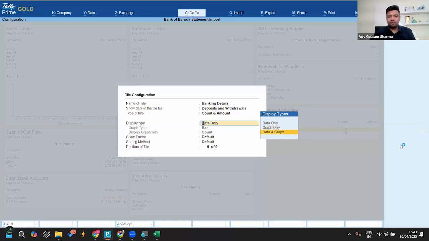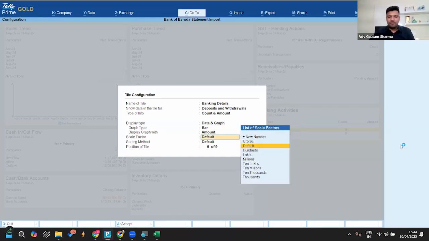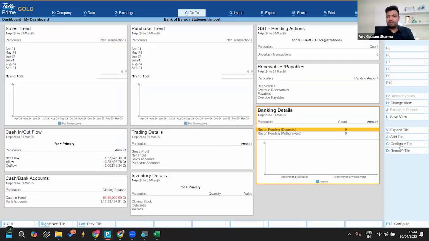Data or graph, what you want to see, bar or line, which type of graph, whether you want the graph should display your count or amount. Okay, so that way here you can see we configured our banking tile in the dashboard report.